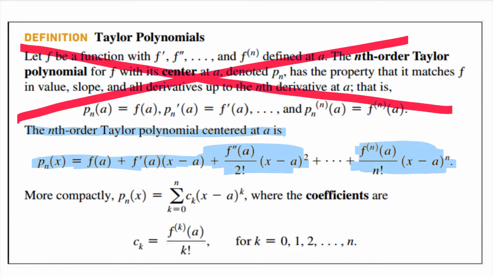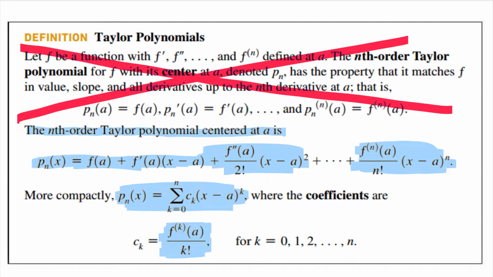Now, they write it more compactly as the sum, k equals 0 up to n, of some c sub k times x minus a all raised to the k. But you're like, dude, I already knew that part. We've already done that. Yes, cool story. But now we know what those coefficients are out front. It's going to be the kth derivative, whatever term you're on. If we're on the fourth term, it would be the fourth derivative with a plugged in, divided by 4 factorial for each one of these terms.